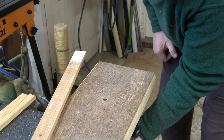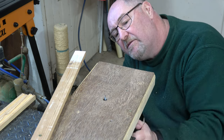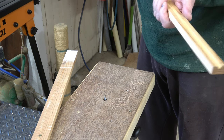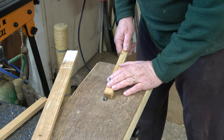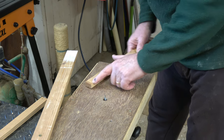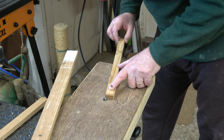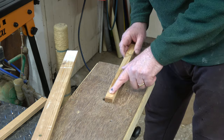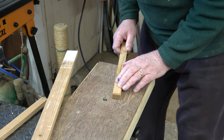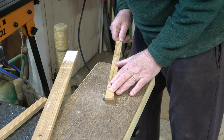Push the router up so you can push the bit in from the top. That looks okay — nip it up with your spanner and set it to the height I want. You don't need the fence to do this. I'm going to route one edge on each of these pieces. It's important that it's the right edge when you push the wood in, because the bit rotates anti-clockwise and will want to throw the wood to the right. What you do is push the wood in against the bearing and then as you're moving it through, from then on it pulls the wood onto the router bit.